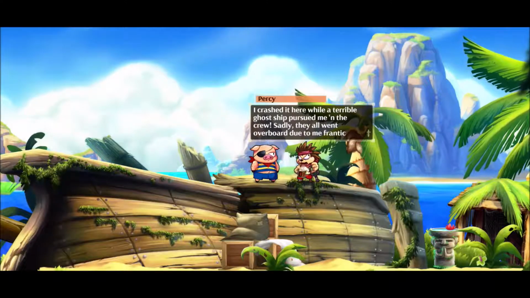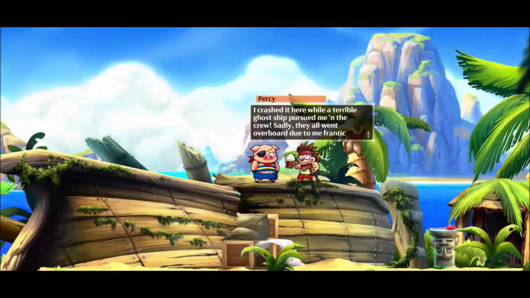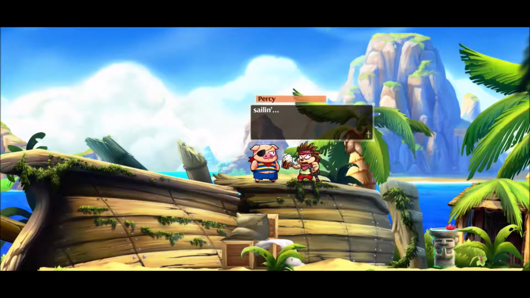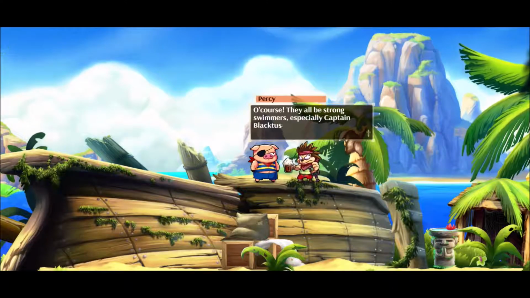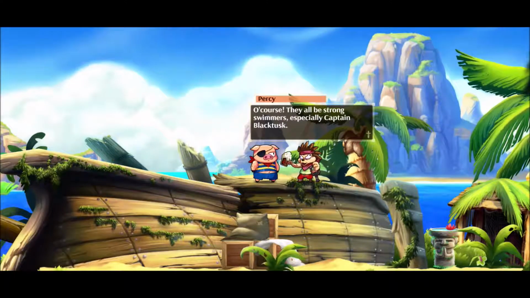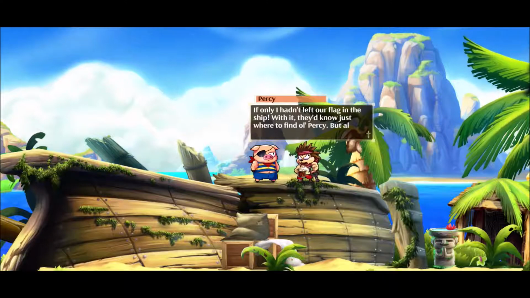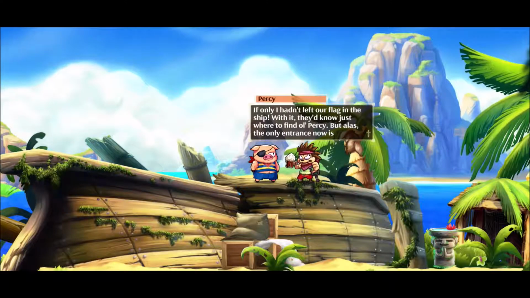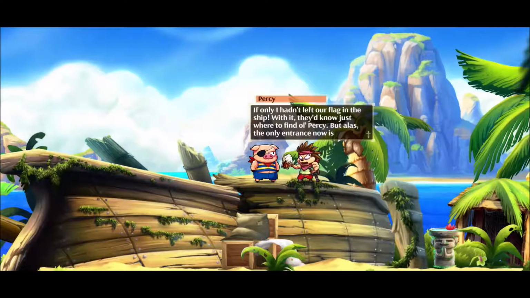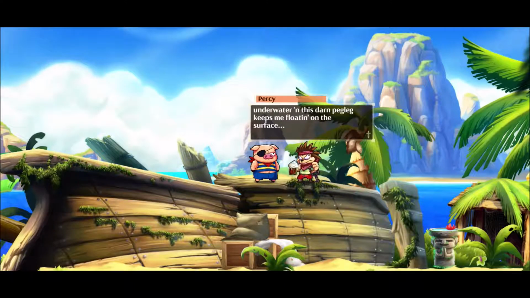I crashed it here. Well, a terrible ghost ship pursued me and the crew. Sadly, they all went overboard due to me frantic sailing. Do you think your crew is still out there? Of course! They all be strong swimmers, especially Captain Black Tusk. If only I hadn't left our flag in the ship. With it, they'd know just where to find old Percy, but alas, the only entrance now is underwater, and this darn peg leg keeps me floating on the surface.